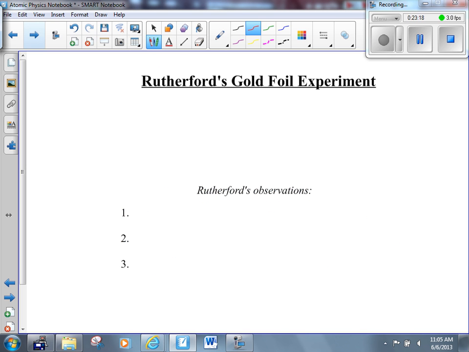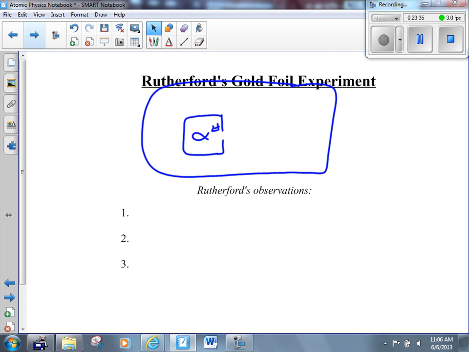Okay, real quickly, let's review what we did yesterday with Rutherford's gold foil experiment. We had a source of alpha particles. It's not a box of alpha particles, it's a radioactive material that decays into alpha particles. Those alpha particles get released. They're aimed at this thin layer of gold foil, and then we detect where they hit this screen because this screen ends up glowing. It's a scintillation screen. It glows when these alpha particles hit it.